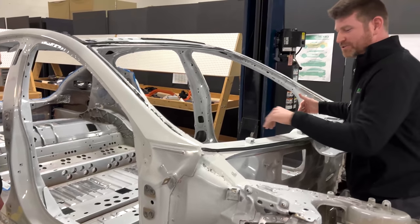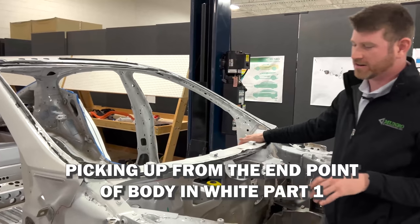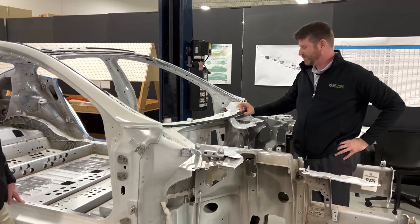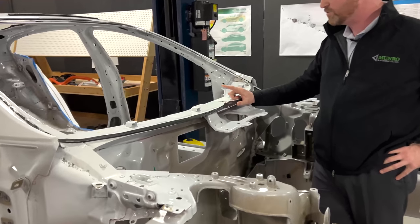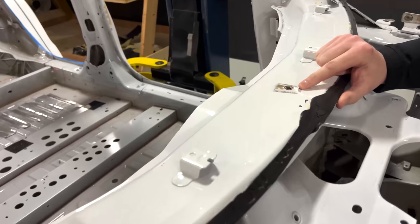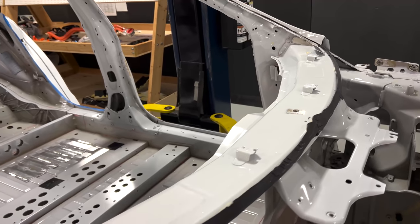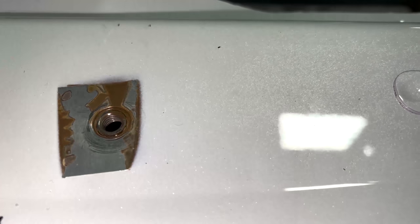Before we go any further rearward on the vehicle, the plenum, the toe board, and parts of the frontal rocker cap are all foam-filled for NVH. One thing that Rich specifically was wondering about is this section here where something was removed — it has gone through e-coat and paint and then came off. We were wondering if it was like a hood prop or something of that nature, just something that stood out to one of our other body guys.